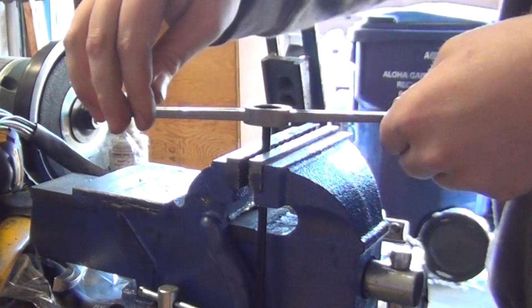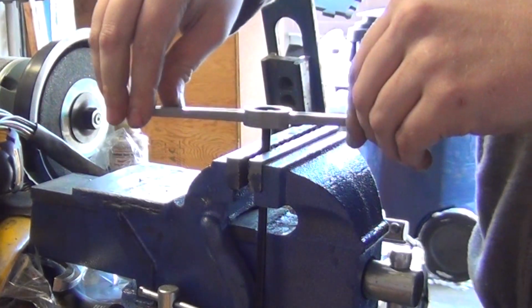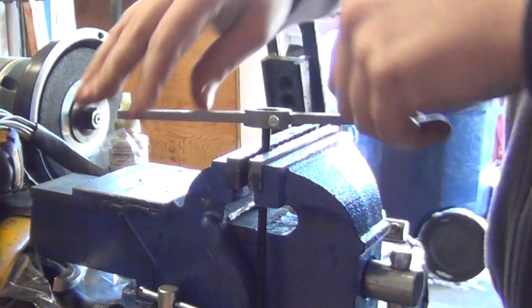Which is awesome. First time using a tap.